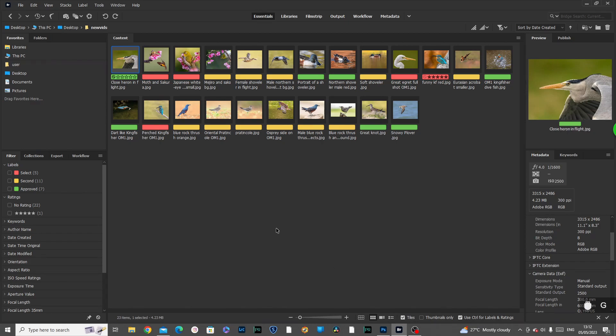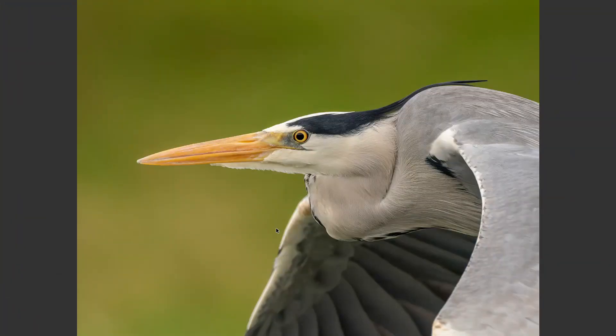I'm going to start with this one. I've chosen it because it was taken on the first afternoon I went out with the lens, and it's very unusual to get a grey heron flying this close to you. Everything just came together — it was in a park. This isn't a crop. The heron flew past me and the autofocus worked really well with the OM-1 coupled with the Olympus 300mm. At this point I didn't have the teleconverter. I love the detail and the way you can see its head crest just slipping off the back of the neck. It gave me a great idea of what the lens could do — I could have got this with the Panasonic 100-400 but I don't think it would have been as sharp. I like the clear background. That's the first picture.